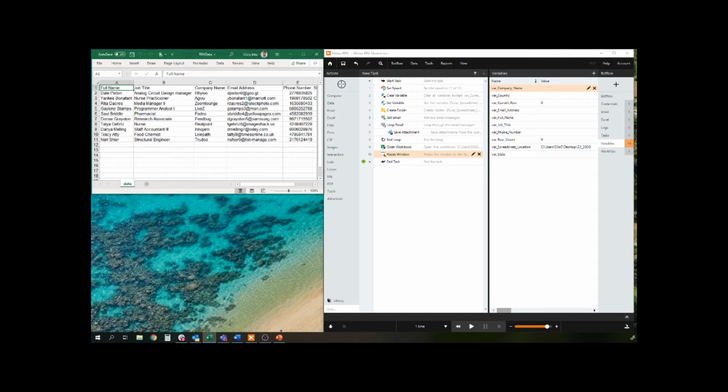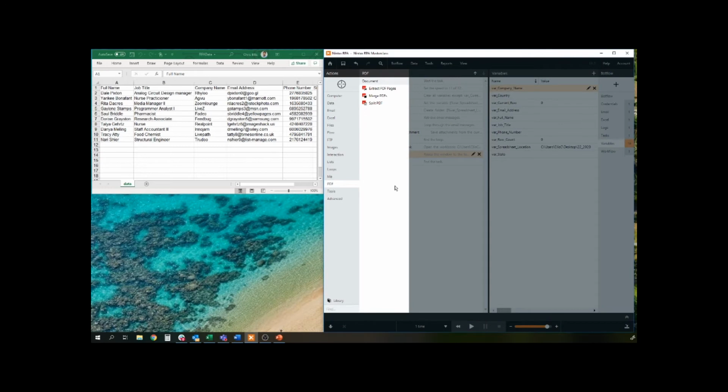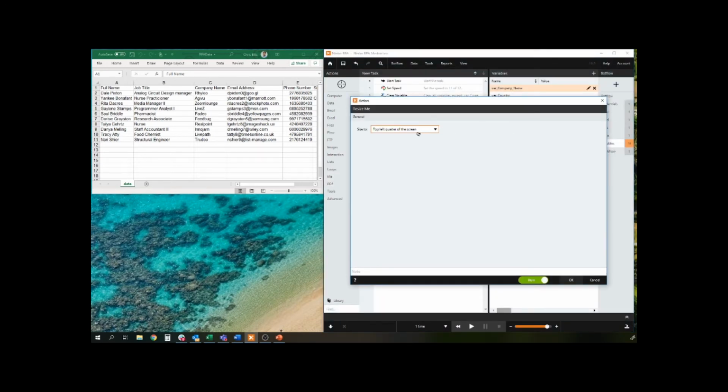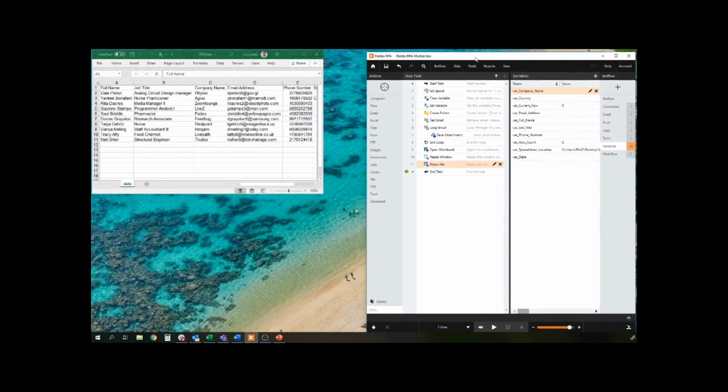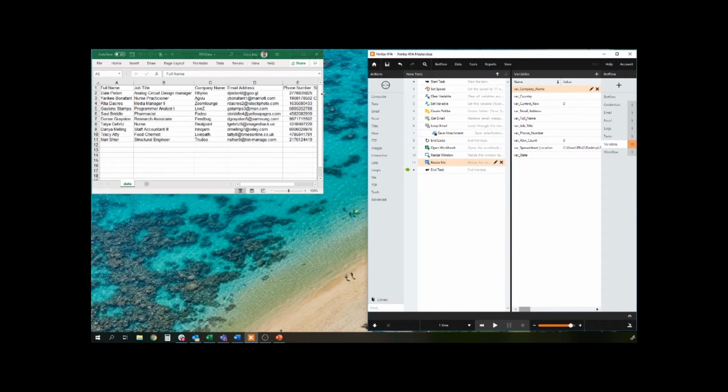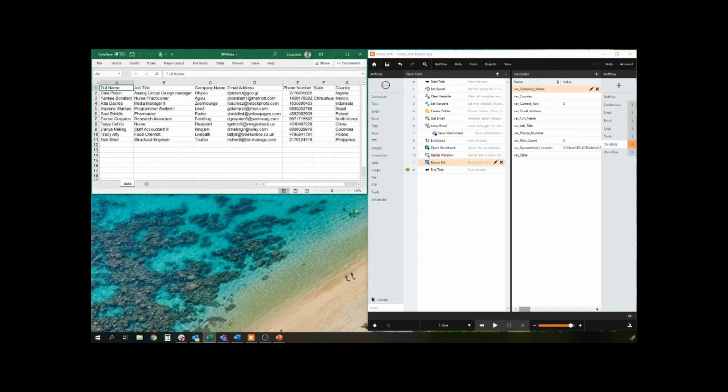So we can resize Nintex RPA at this point as well. Using the Me option, we can resize Nintex RPA. For this, we might go the right 50% of the screen and run. That has also jumped to the other screen, so I'm just going to drag this back across. But when this runs at the end, what I'll do is I'll record my other screen so you can see it all working.